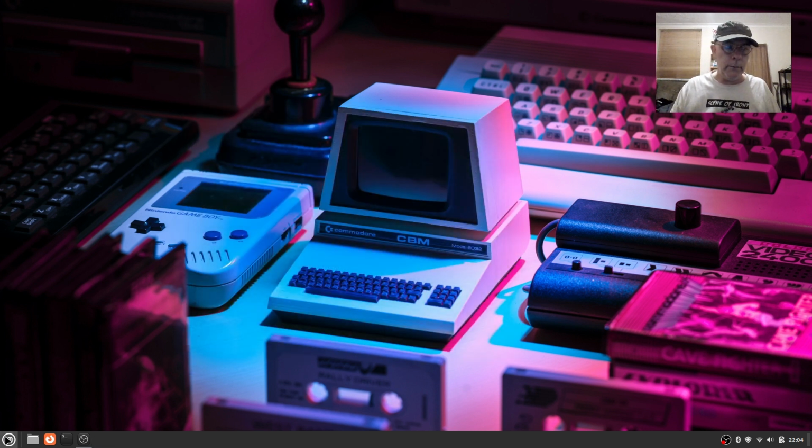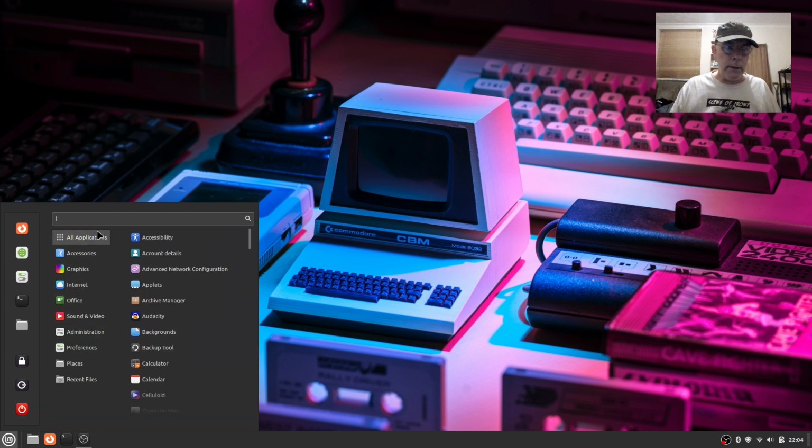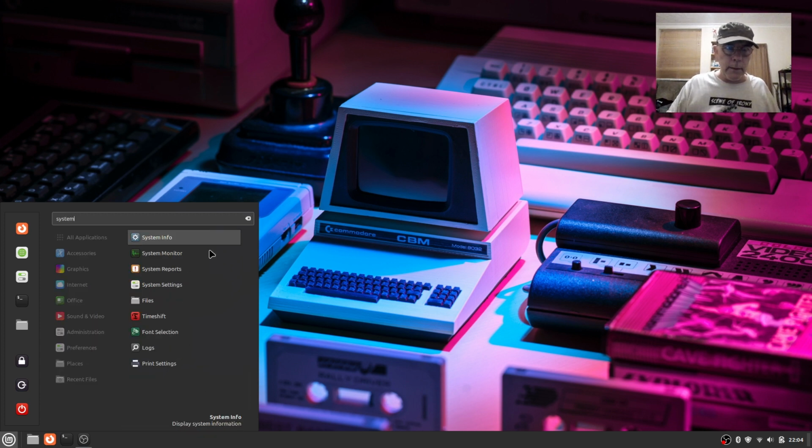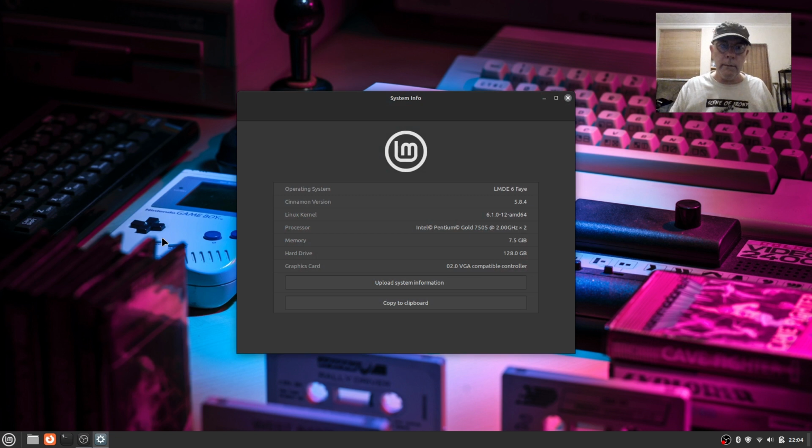So what does it tell us in administration? What is this? Let's go system info. Yeah, it just still says it's LMDE 6 Faye, Cinnamon 5.8.4, Linux kernel 6.1.0-12, AMD64. As you see, we're on a Pentium Gold 7505, 2 gigahertz, 7.5 gig of RAM.